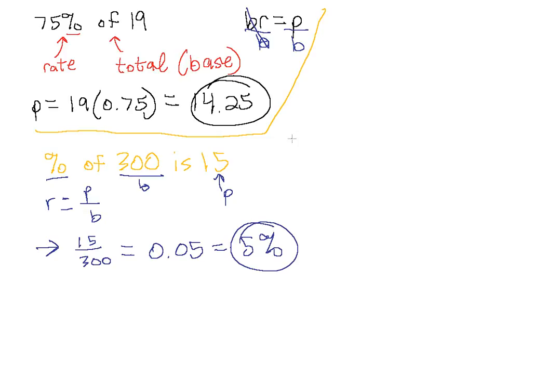Okay, so what did we learn here? We're working with the percent equation. We have a simple percent equation with 3 variables, and we can actually use a little algebraic manipulation to move these around and solve for whatever is being asked for. Okay, so we're given 2 pieces of information. We want to solve for one unknown. So we just want to identify some key words. Anything with percentage means our rate. And then we have base and we have part. Base is actually the total, and 15 is just a piece of the total. So whenever it's asked like this, it's a little simpler because the base is always going to be larger than the part. So go over these, review these again.